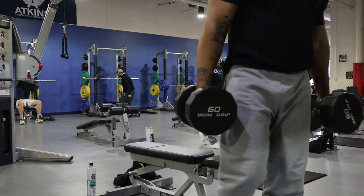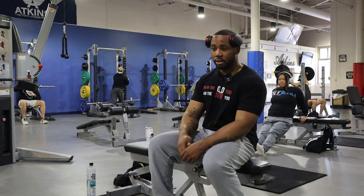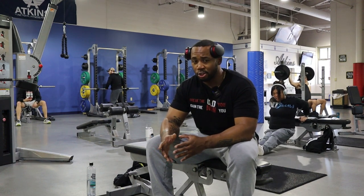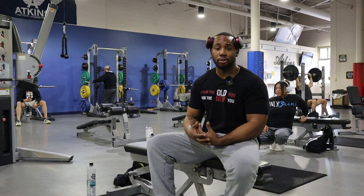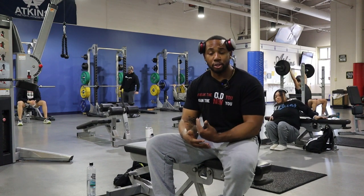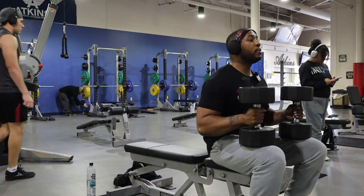Okay, so the way those moved right there, I'm probably gonna meet in the middle. So I'm gonna go 75 just for those 6 to 8 reps, because it was good tension and everything, but I didn't feel that push, y'all know exactly what I'm talking about. For those who do know, I didn't feel like I had to try. It felt like a common weight for me to just lift. So I'm gonna go 75s and make sure that by the time I get to 6, I'm really feeling it. Come on.